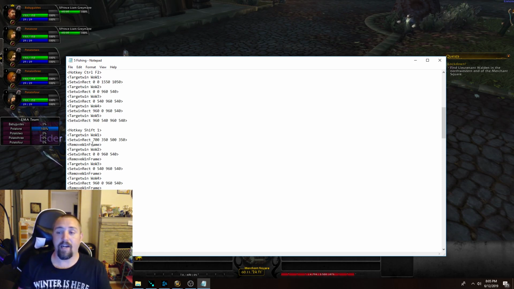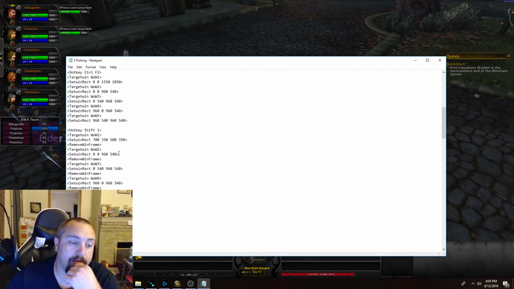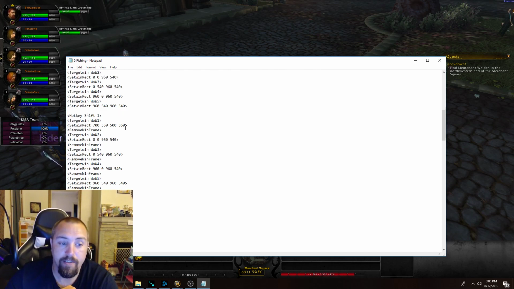If you just take that out, if you still want your window frames, it'll still include those. But I prefer not having the window frame, so I take that out. And if you want different sizes than what I have, you can just start adjusting these numbers and play with them until you get the kind of setup you wanted. That's all I did, and that's all you do, guys.